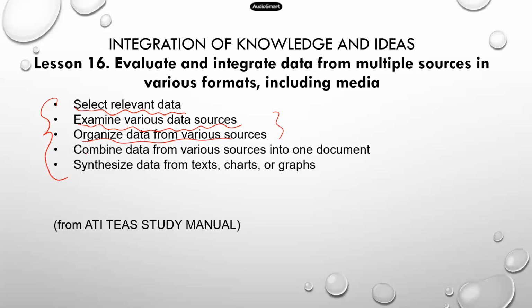Combine data from various sources into one document. Now, I don't think they're going to ask you to do this particular task on TEAS because there's no way that they can have something for you to combine into one document. So you can probably skip this one. And then the last one, this is where most of the questions are based on. You need to be able to interpret the information from text, charts, or graphs and make some kind of conclusion, right? Do a little bit of synthesis and draw conclusions.